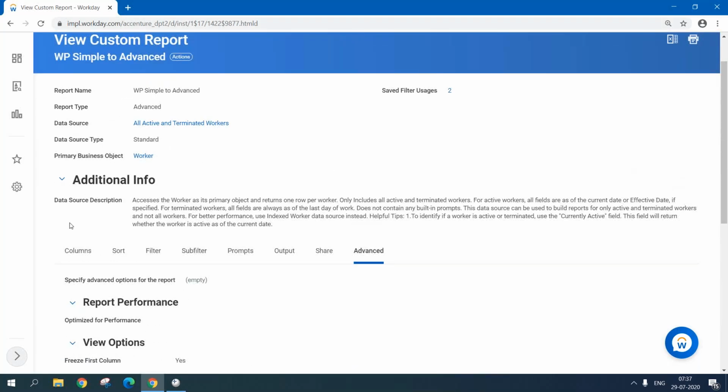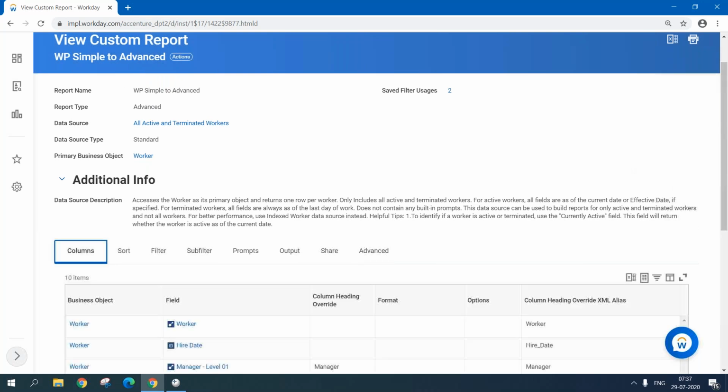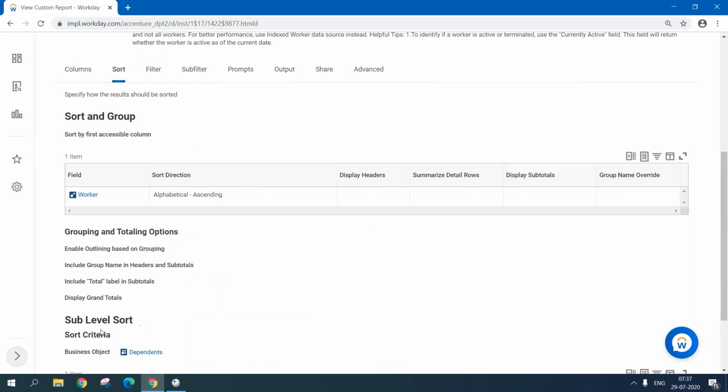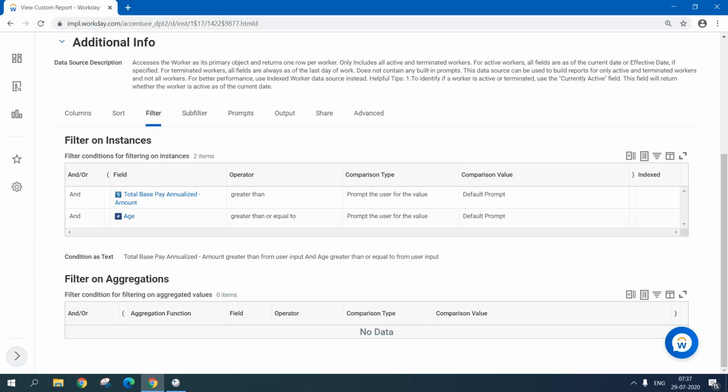So in columns, we were able to do additional business objects and sort, which gives you the additional business object related sorting, sub-level sort. Filter is just like normal, but additionally for each and every condition you will be able to hold and or logics.